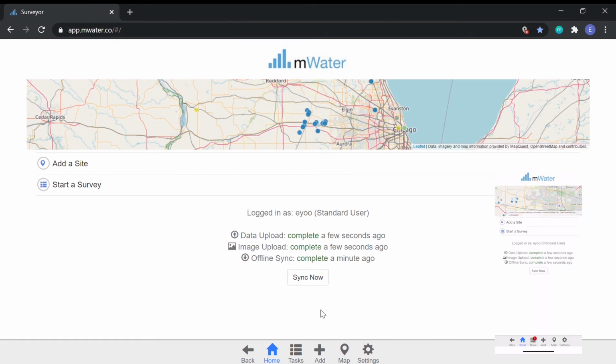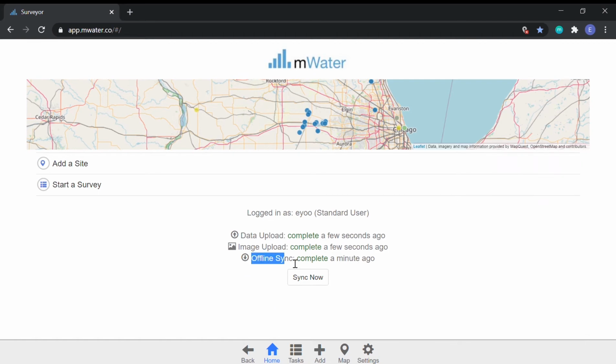If you're on your mobile device, same thing. It's just going to look a little bit smaller and a little bit different. One thing really important about this page is it will show you how long ago you synced it with the offline database. So in case something happens to the internet, or if you're in a location where internet is not very reliable, this is something that's going to be really important. So making a good habit of clicking that Sync Now button before and after starting tasks just as much as possible will be really helpful.